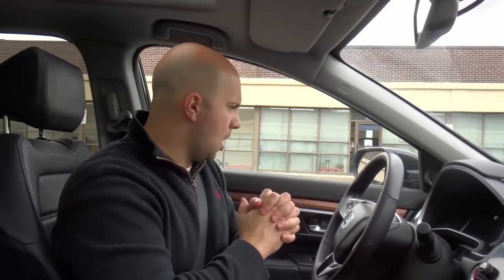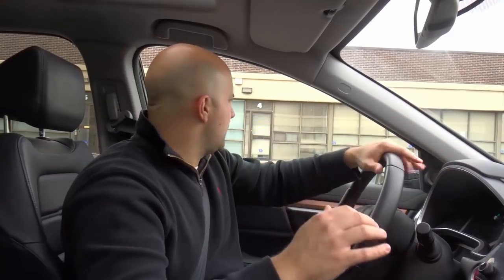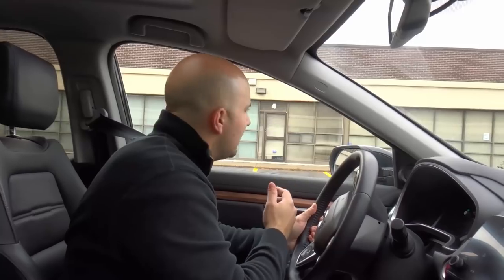Let's say I'm driving and I want to make a three-point turn. I'm going to pull over to the side of the road, put my signal on, check my mirrors and all that important stuff. When you're ready to make the three-point turn, signal left, do your mirror checks, turn the wheel all the way to the left, go in drive, stop before you hit the curb. Put it in reverse, signal right, do your mirror checks, look all around, turn the wheel all the way to the right.